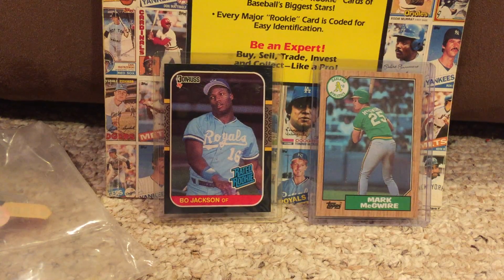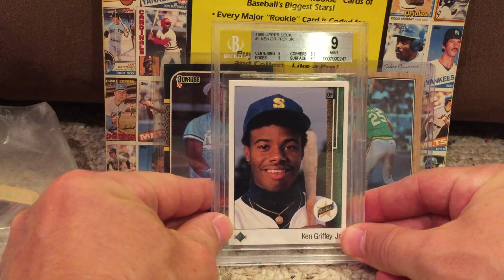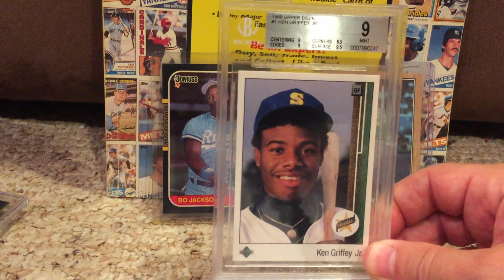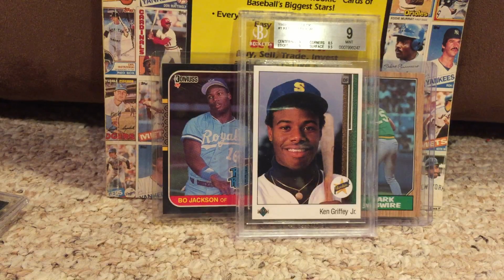A big card from back then is, of course, this '89 Upper Deck Ken Griffey Jr. I guess the '89 Upper Deck changed what went on. These cards sold for a whopping 99 cents, a pack of cards for 99 cents. And you could see the production quality of these cards was a lot greater. So with Beckett and Upper Deck and all these cards coming out, it created this unbelievable demand that wasn't able to hold up.